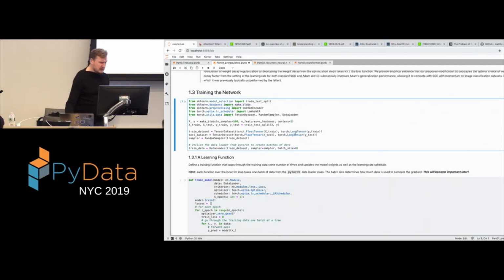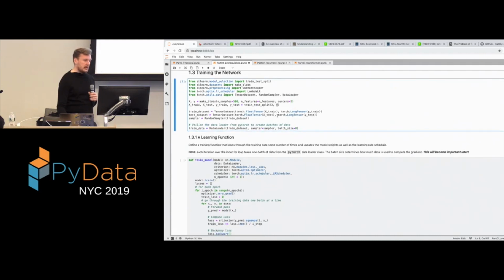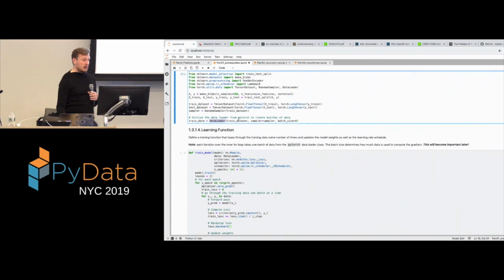I think two Gaussians, 500 samples, some number of features, this we said before, and we have two centers. We do a training and test split, then we create tensors out of those. We have a random sampler that takes random samples out of these tensors. We have a data loader that ideally moves data back and forth and does batching, right? We have a batch size of 8 now.